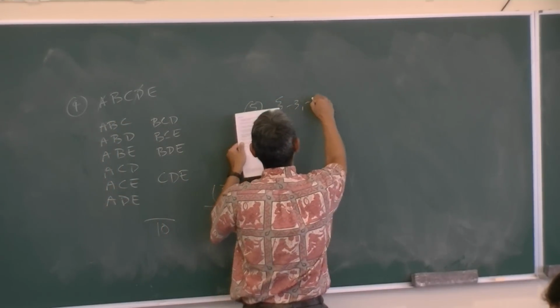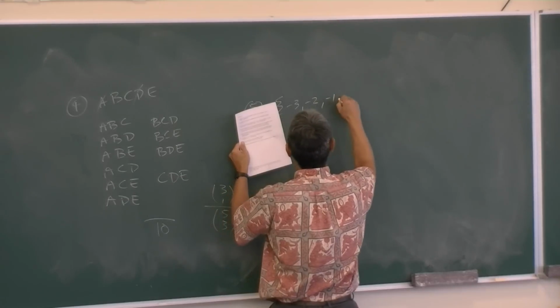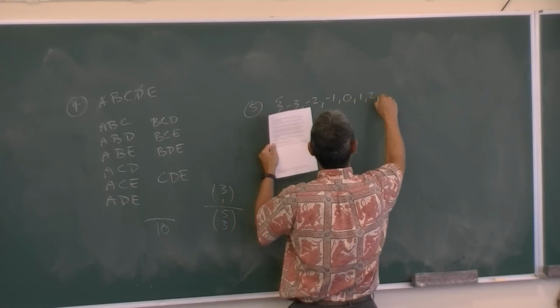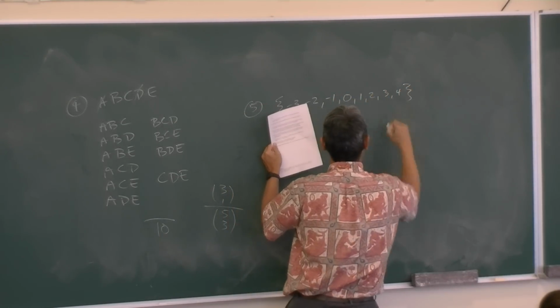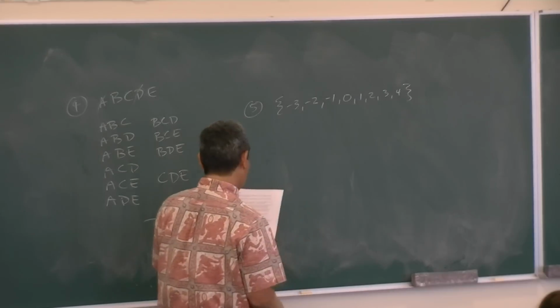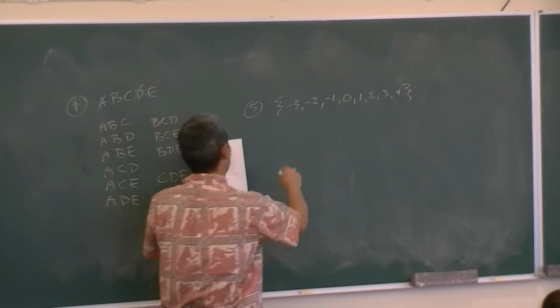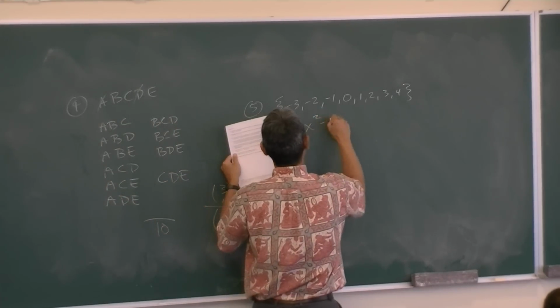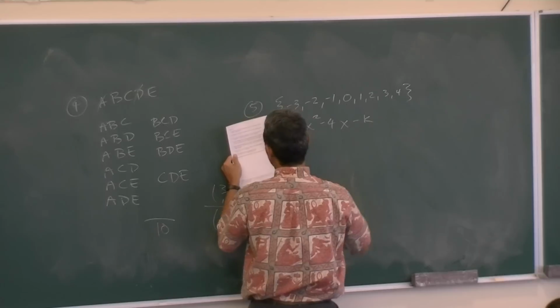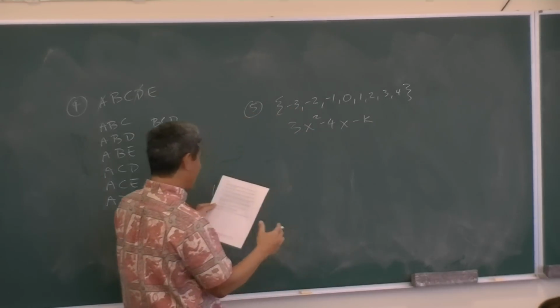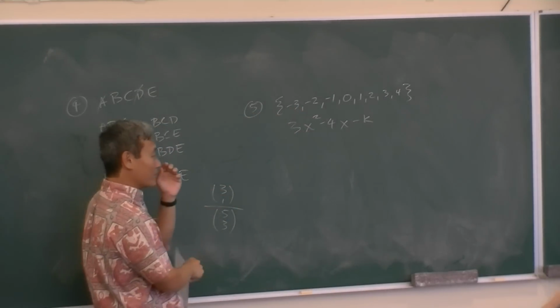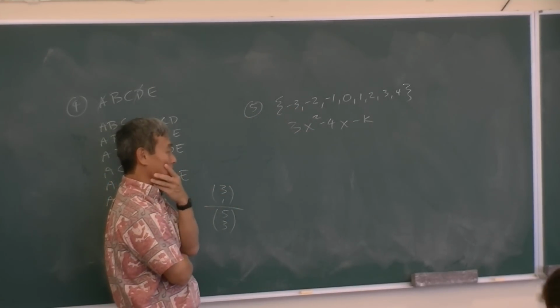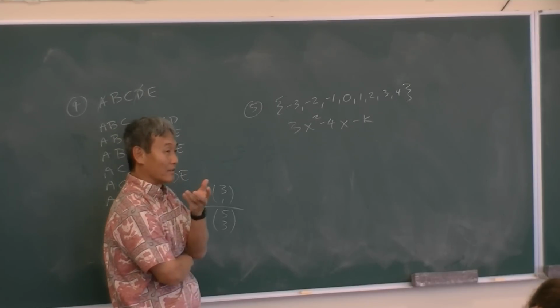Well, first of all, you got to understand the problem. Period 4 didn't even understand. Period 3, they didn't even ask. What is the probability that this expression, 3x squared minus 4x minus k, can be written as a product of 2 linear factors, each with integral coefficients? Now, what the heck does that mean? That means you can factor it.